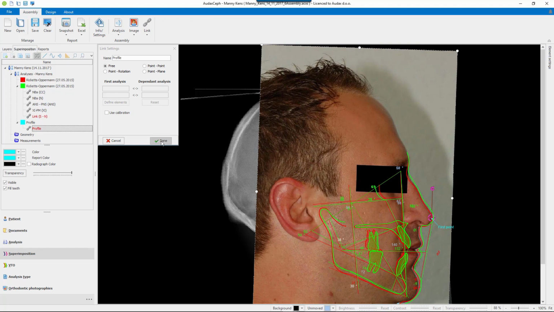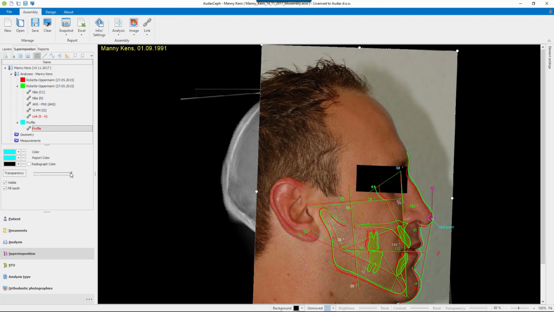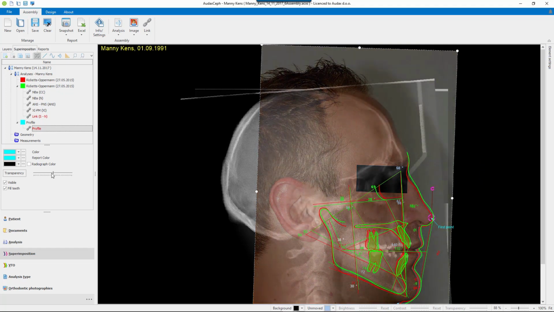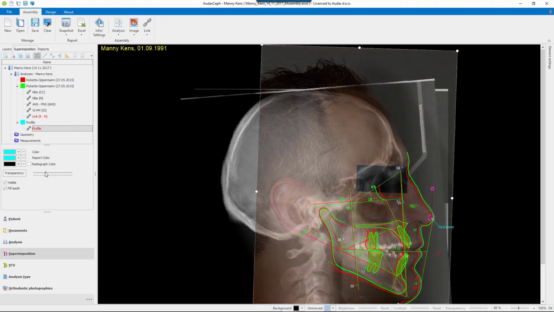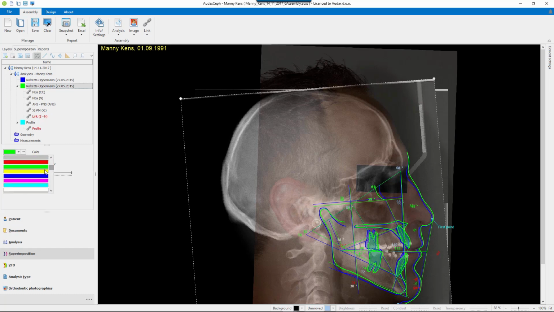like this. Okay, I can change the radiograph transparency. I can also change properties of other radiographs. For example, the initial color could be blue, and the next color could be, let's say, yellow. So this should be done according to national standards.